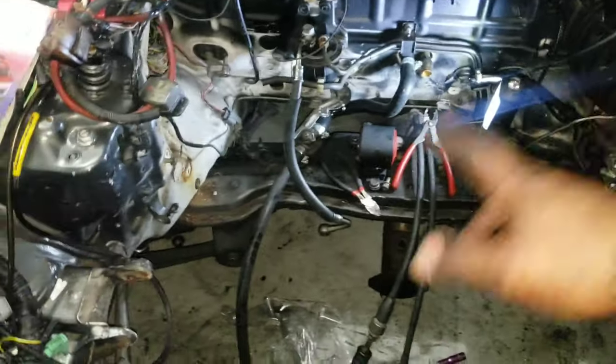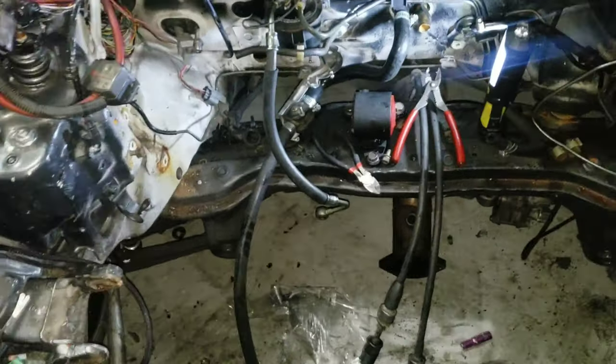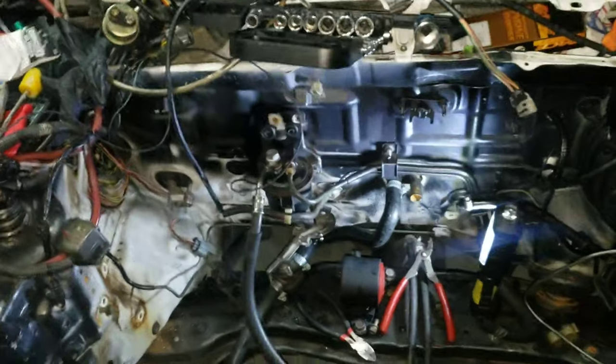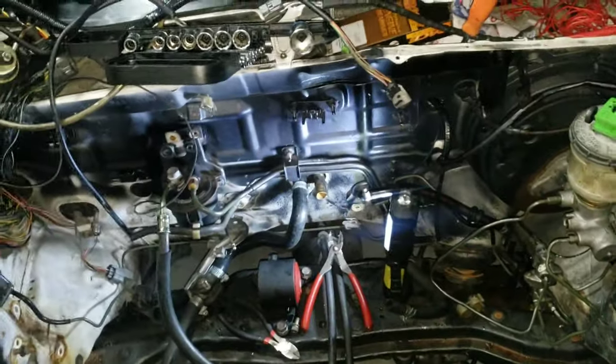So yeah, I'm gonna finish cleaning up the engine bay, get it painted, and that'll be another video. I'm probably not gonna make a video of it. I'm just gonna do it because I'm on a time crunch and I want to get this done. Also got to upgrade the fuel lines. I'm gonna put in my AN fittings, my dash AN fittings, and my return line, all that jazz.